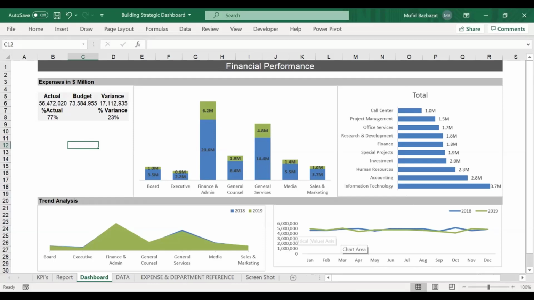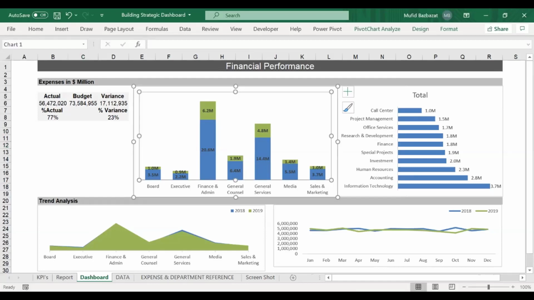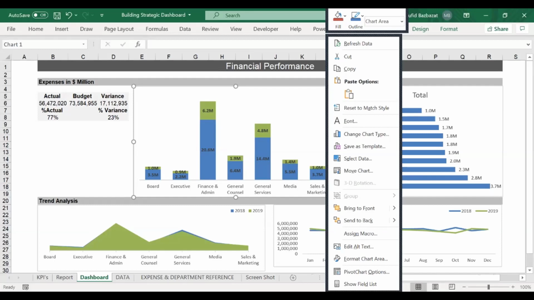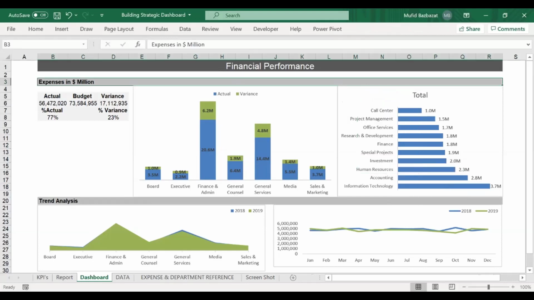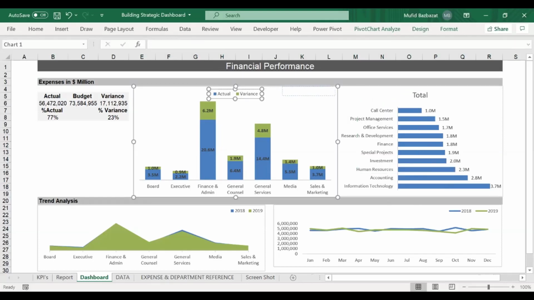So now that we have all the charts over here, I need to add a legend to this one. And that's very important. So I'm going to click on the first one also, and I will add the legend, and this time also on top. I'll move the legend to the side over here. And as for this one, I don't need to add the legend because it's one color.